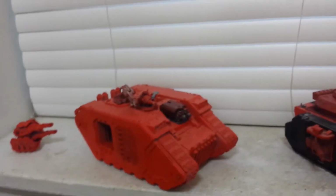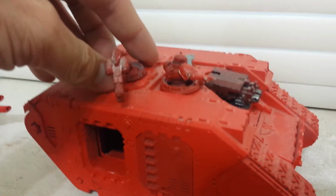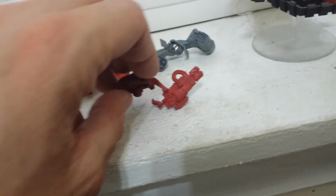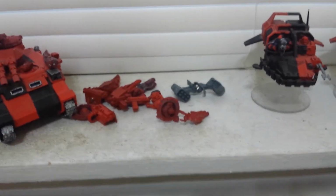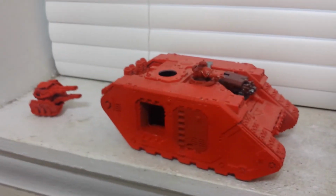But where can this go, right? Well, if you're familiar with these old pewter multi-meltas, like, these suck. These suck hard. They're the worst thing that I've ever seen. I would honestly want to say it's worse than building the original pewter Lictor. It's worse than that. Anyway, so we got our Land Raider here, right?